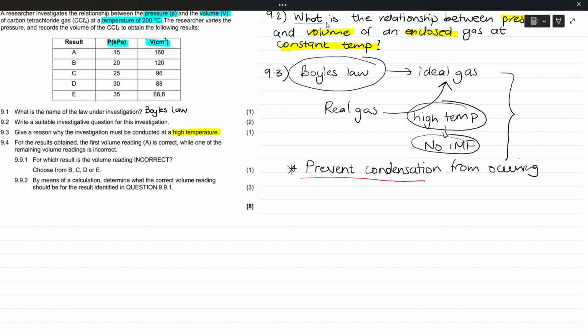And some other paper, they might have a different answer. But the point is, if you understand the concept of what's happening here with the intermolecular forces, your teacher should honestly give you that mark. So I always like to say, explain yourself well in points. Don't go on writing paragraphs, but explain in main points what is going on, and then they should be able to see you understand what's going on here. Okay, but again, main point is to prevent condensation from occurring.